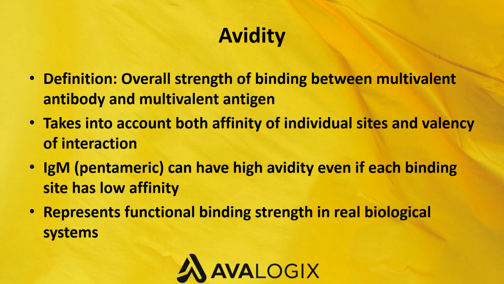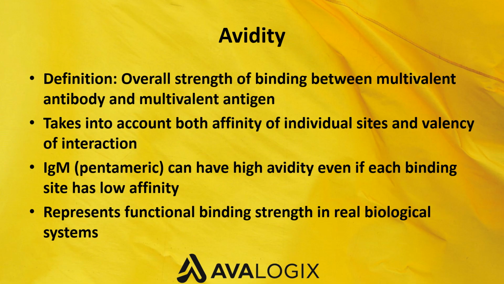In other words, avidity reflects the functional reality of antibody binding in the immune system, where multiple sites are almost always engaged at once. A good analogy here is Velcro. One hook and loop connection represents affinity, weak and easily separated. But when you have dozens of hooks and loops engaged together, the combined effect is strong and very difficult to pull apart. That is avidity. Even if each individual interaction isn't especially strong, the cumulative effect of many simultaneous bonds creates remarkable stability.